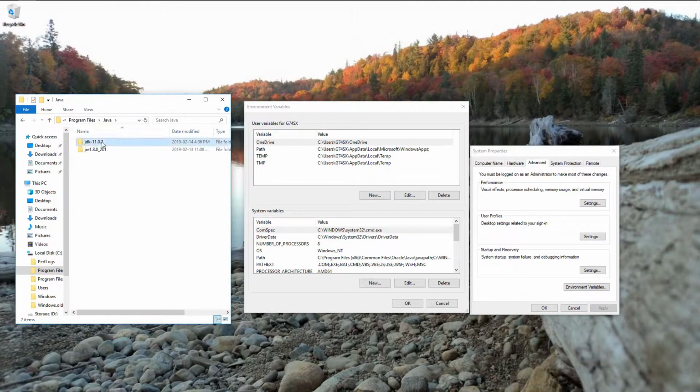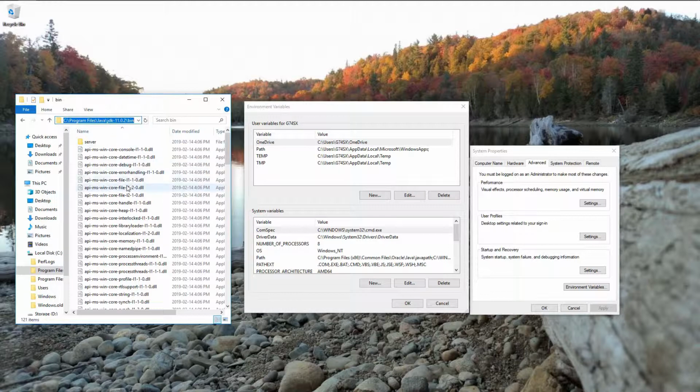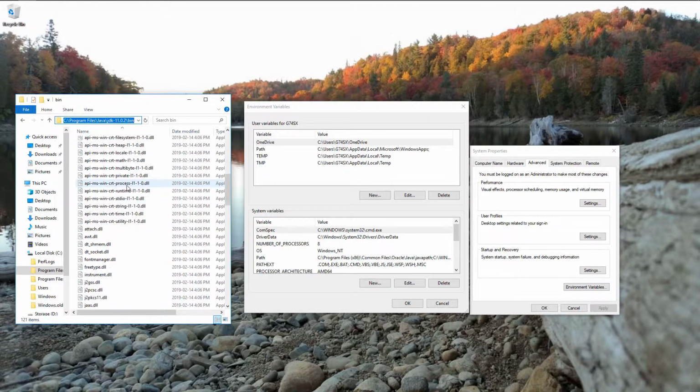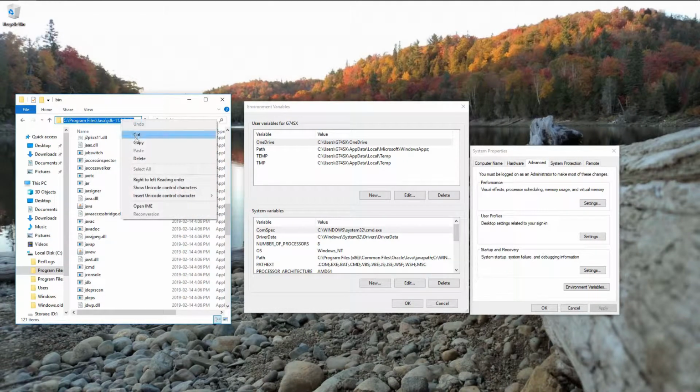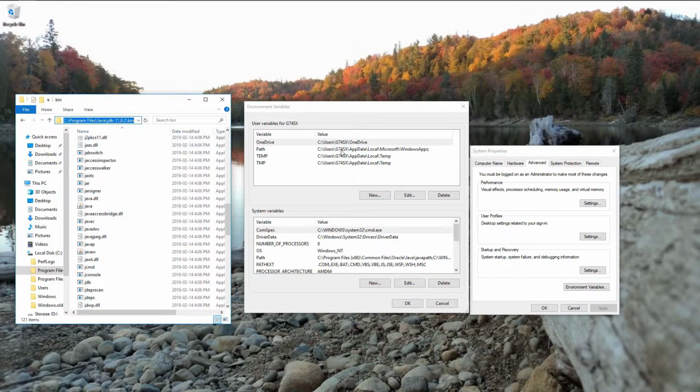Inside the Java folder you see JDK 11. We'll click here. And inside the bin folder is where we're going to need to go. And basically what we're looking for is where the Java JRE or Java runtime environment is available to us, and the javac or the Java compiler applications are available. You see them both right here. So we'll just copy this path up at the top. And we'll come down into our environment variables here.